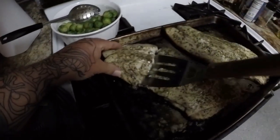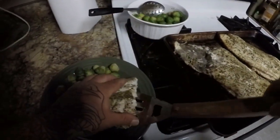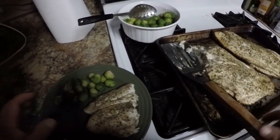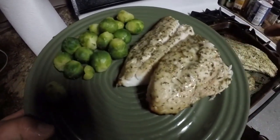Man, that is some big pieces of fish. Unbelievable. Look at that, guys. I can't wait to taste this. All right, guys. There's my finished plate. I can't wait to taste this. Seriously. There's my triple tail. Holy cow.